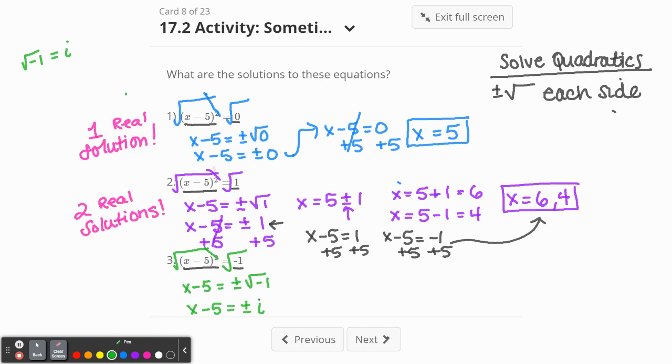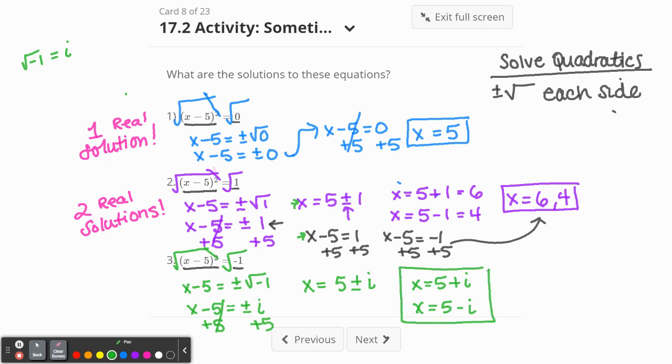From here, I can go ahead and solve for x. Again, you can choose to either separate right away or separate at the end. I'm going to add 5 to both sides so that x equals 5 plus or minus i, or i plus or minus i plus 5. It doesn't matter which one you do. And then I'm going to split this to get x equals 5 plus i, x equals 5 minus i. Now, can I simplify these any more than they already are? No, because I cannot add real numbers to imaginary. So this is my answer for question 3.